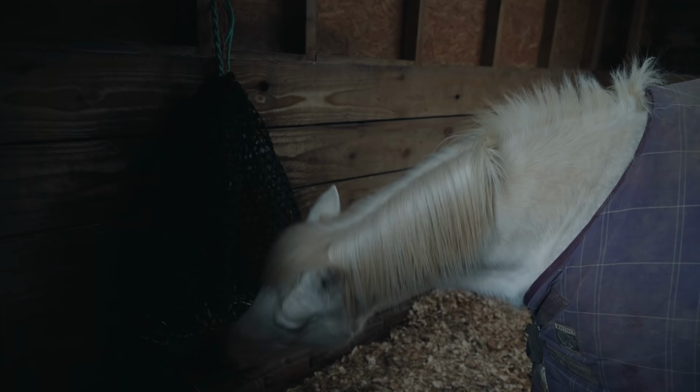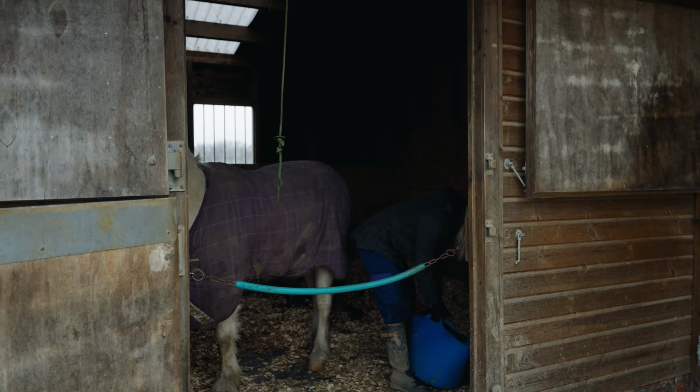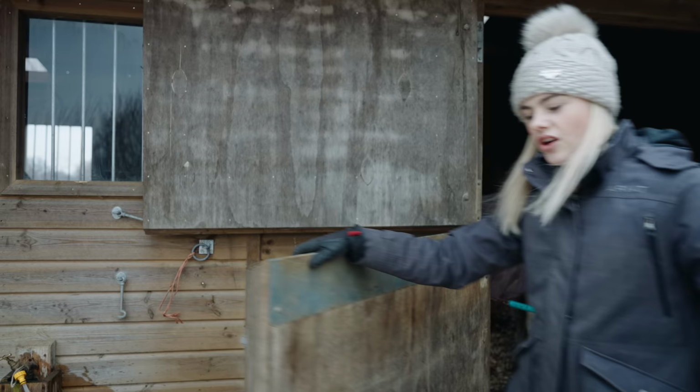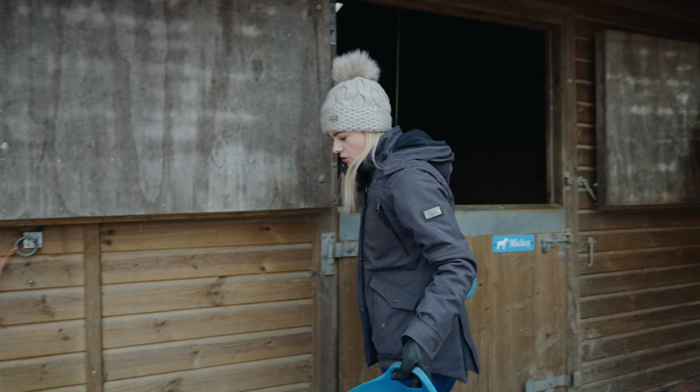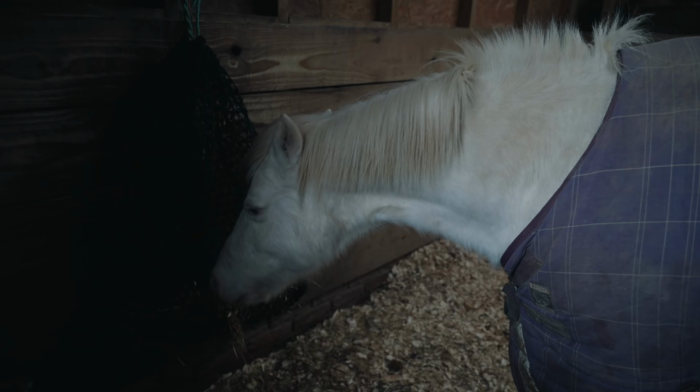Hi, Mickey Moo. Oh, that really opened up with the wind. There we go. Now Mickey has been having two buckets of water because he has been drinking a lot. We're not sure if it's the cold weather or if his Cushing's is getting a little bit worse, so we've got the vet to book him in for another blood test for that, but he seems fine himself. It's just he's drinking a bit more water than usual, so Casper's just waiting for that to fill up now.